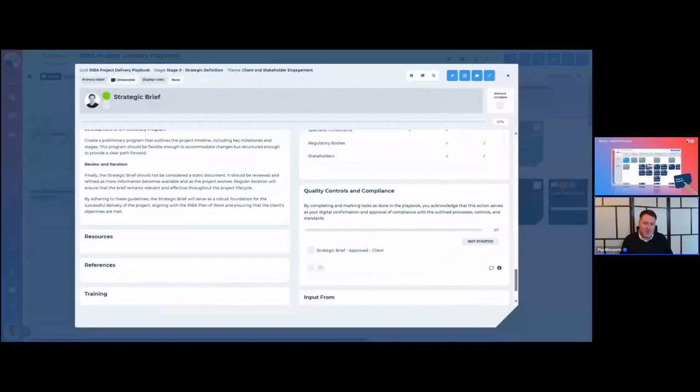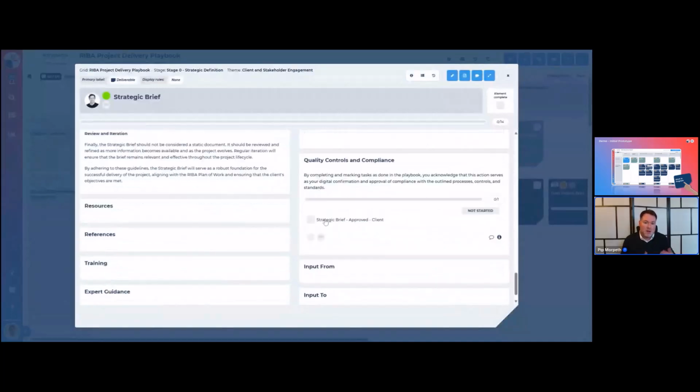And here we're defining what the quality controls, sign off, and compliance are that we want for the actual deliverables. We'll give them a generic starter point, but naturally each client will have their own delegated levels of authority, who signs off, who's got authority to sign off what.